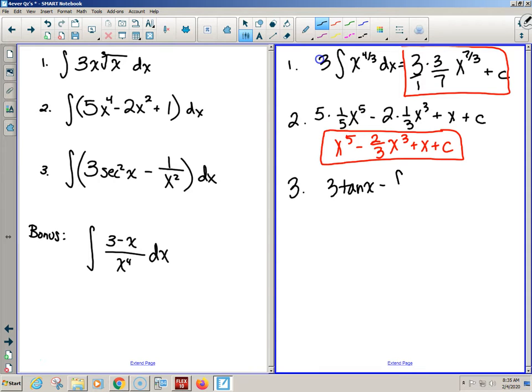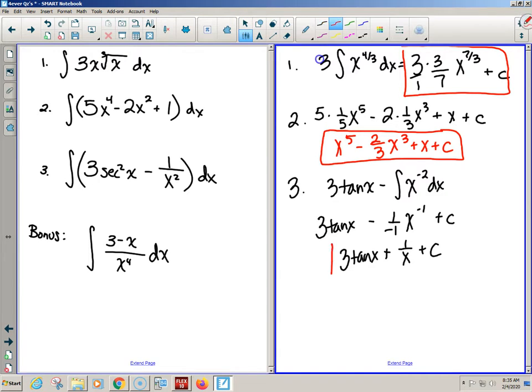Wait a minute, but this one needed to be rewritten to be x to the negative 2, right? Did you guys rewrite it? Yeah. It's x to the negative 2, and so then you would have to go ahead, and I just did it piece by piece because I knew the first piece and I needed to take some time on the second piece. Negative 2 plus 1 is negative 1 divided by a negative 1 with a negative in front. Oh my goodness, so many negatives. To make it look nice and pretty, we would end up with, not that you had to, a negative times a negative is a positive, and a 1 over x and then plus c.